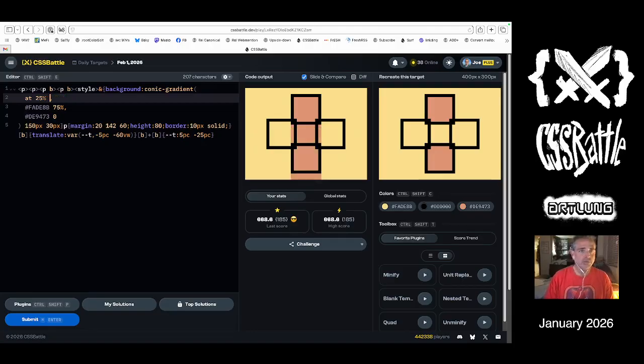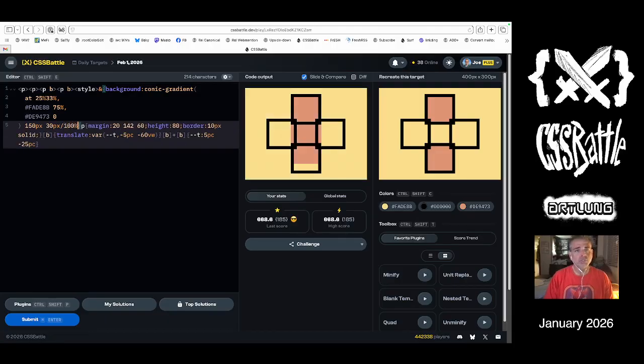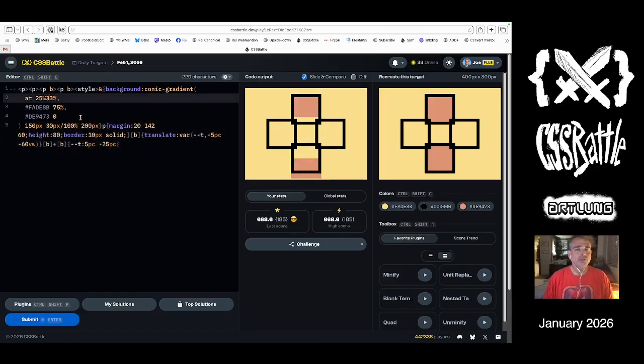And then this, we can make it 33%. And then we need a height on this guy. So the width is 100%, and then the height is 4 pixels, something. And then make this height a little different one.